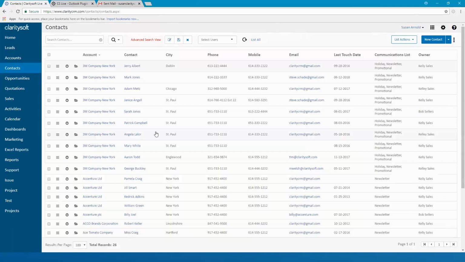What you have to be careful with, if you're not aware of it, with your email service provider, you usually are limited to a certain number of emails that you can send out at one time per day in order to not get yourself blacklisted out there as spam. So you want to be aware of that, and you want to check with your IT person, whoever your internet service provider is, to find out what those limits are.